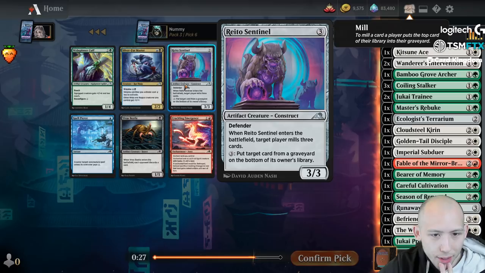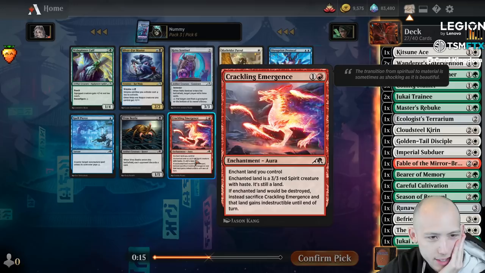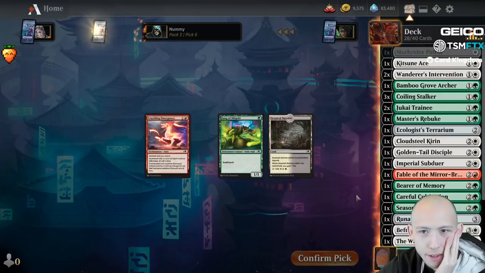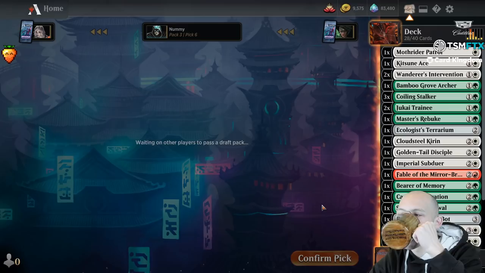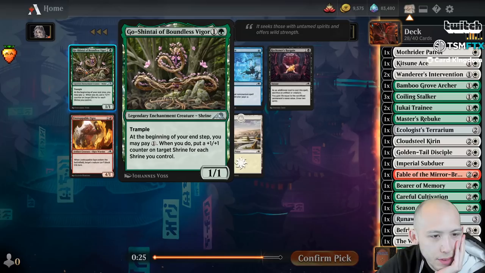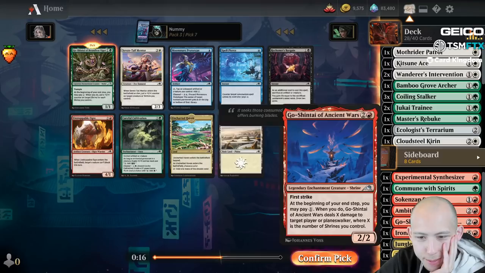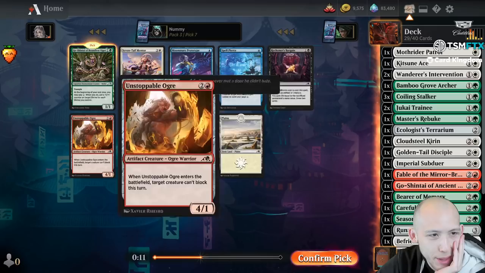Write those sentinel. The target player mills 3 cards. Put target card from a graveyard. It's a 3/3 defender. Virus Beetle. It's just artifact Ravenous Rats. Oh, the tappers. Okay, I'll take the tapper here. Oh. This grows itself. And I have the red shrine on my board.